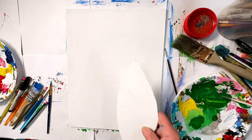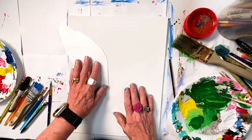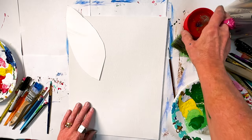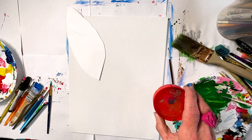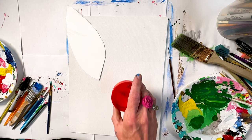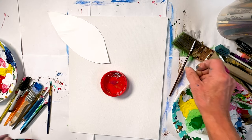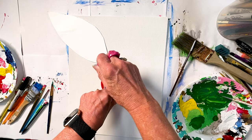That looks more like my sample did. Now what I want to do is I want a circle in the middle, a circle type shape. I think I'll do this — it's got my water in it but I think I can pour my water over. And then I'm going to look for my pencil. There it is — pencil got buried in my paint.